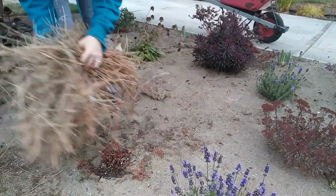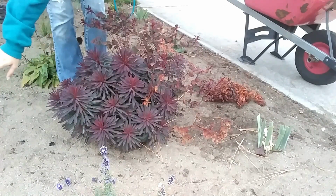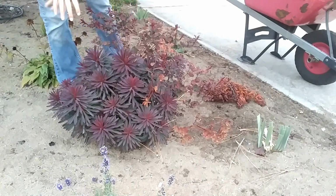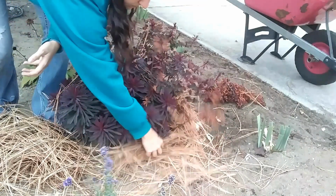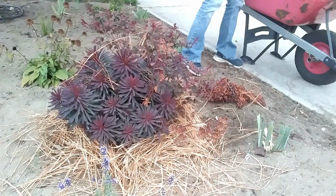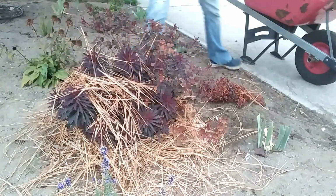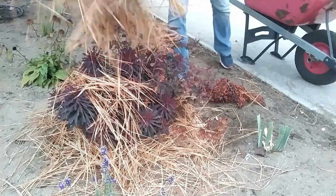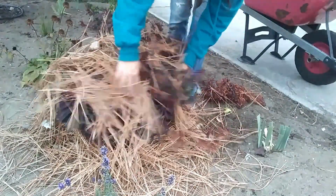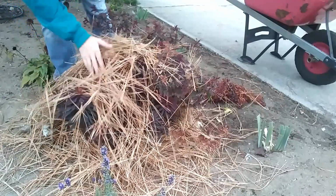This one's going to be easy since I cut it down, it was all dead. I'm just going to cover it up with this. Now with this one, I'm not cutting this down. That one was dead. It's not going to be a problem, but the cold is actually going to get into the plant through cuts. So I'm not bringing this down. I'm just going to wrap some pine needles around it. Just a little bit of a blanket to keep the cold from rolling into the crown area and keep some of the cold off the top.